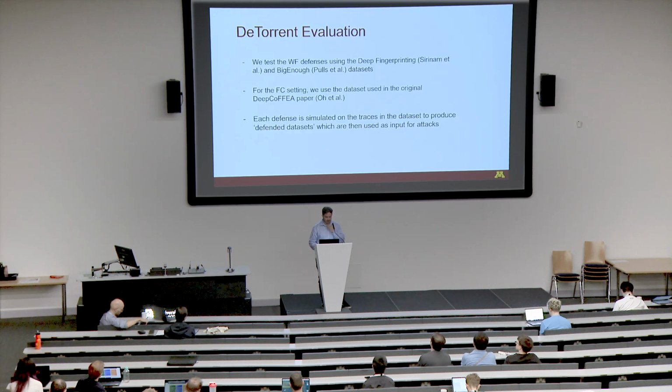Then we evaluated. We used some past data sets like the Deep Fingerprinting and the BigEnough data sets. In the flow correlation setting, we used the DeepCoFFEA data sets. And we tested defenses by simulating this defense on these data sets and then using that whole data set as input for the attack.